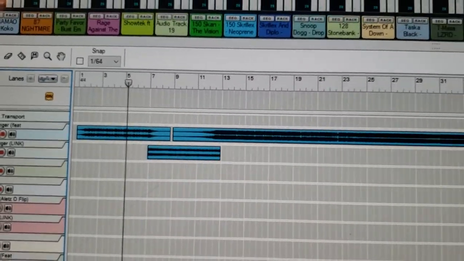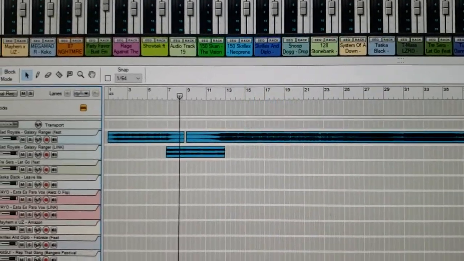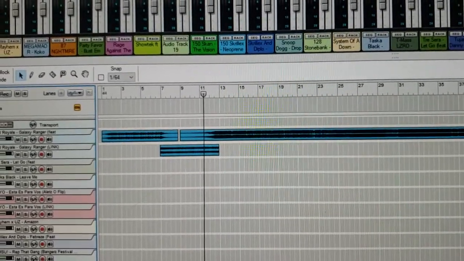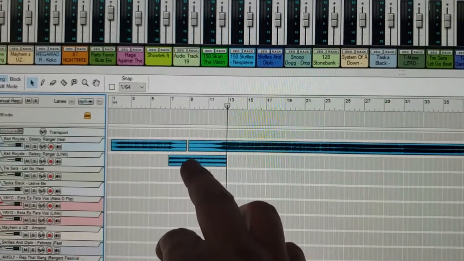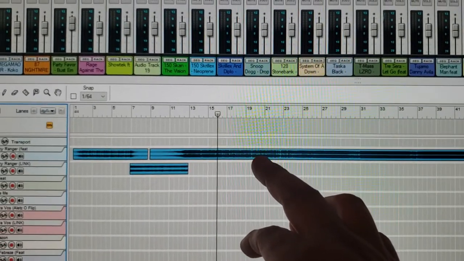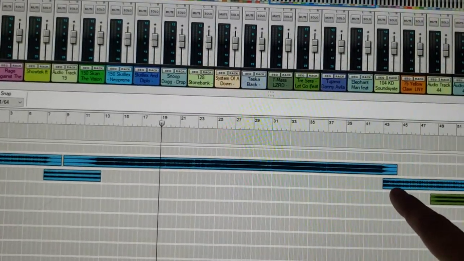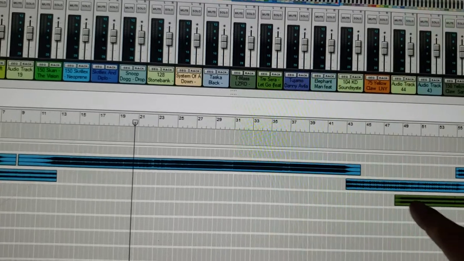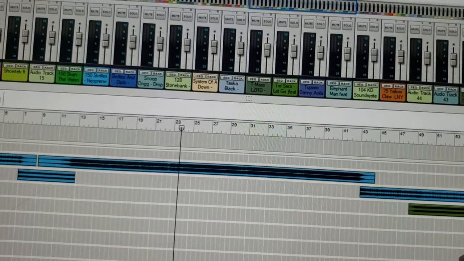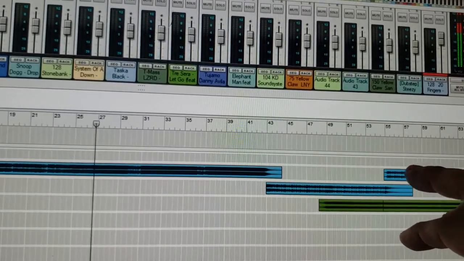Now, at the start of this mix, this part is actually the end of the song. It took me a very long time to figure out that that was the best way to start off this mix. And this is the second part, the second end of the song. So I have the end, second end, and then this is the main start to the track. And then I cut it off early over here. And then I have it blended in with another song which has vocals, and they line up so perfect. And the track ended already, so I cut this and I transferred it here.